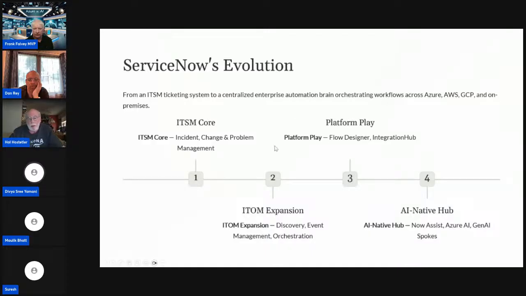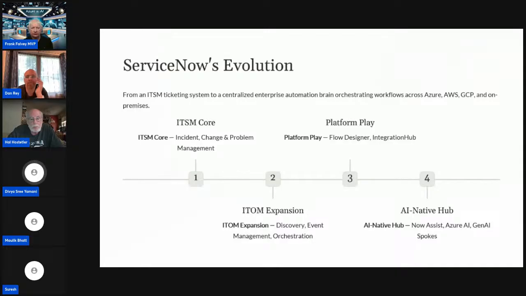We passed this phase also, and now we are entering the fourth phase, the AI native phase, where we have features like Now Assist, Azure AI, generative AI, Gen AI spokes, all these things in the orchestration. And there are many predictive workflows. These are really transforming ServiceNow into an intelligent automation layer.